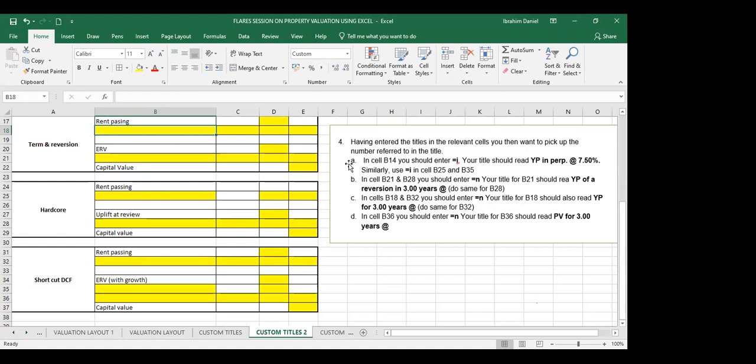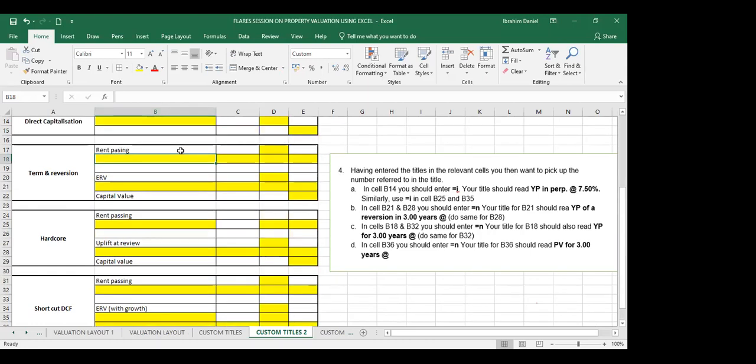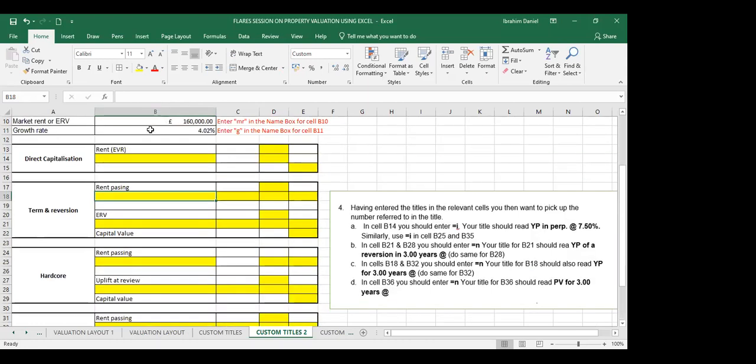To start with, in cell B14, this is cell B14. Remember, we custom title and it didn't show. To make it show now, we have to type is equals I. Enter, and it shows.